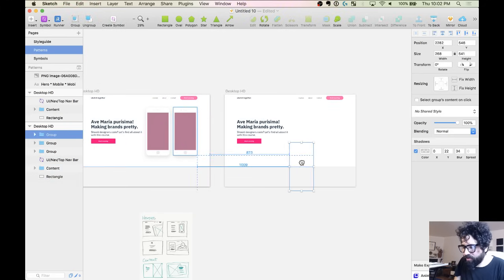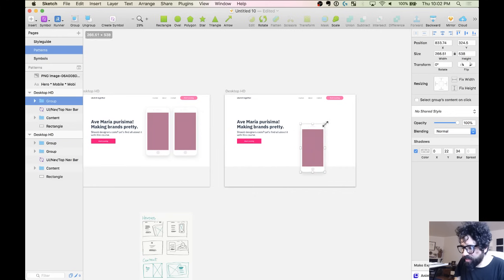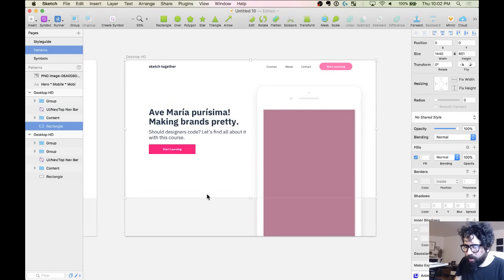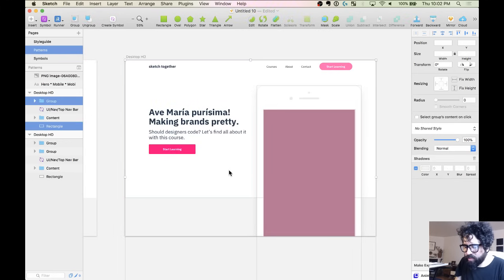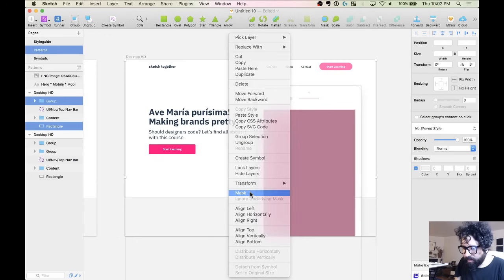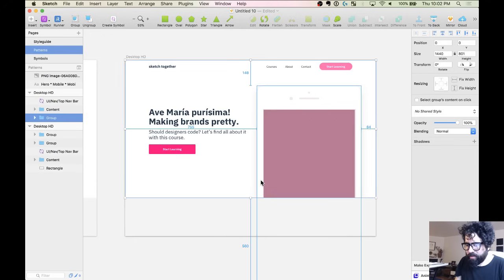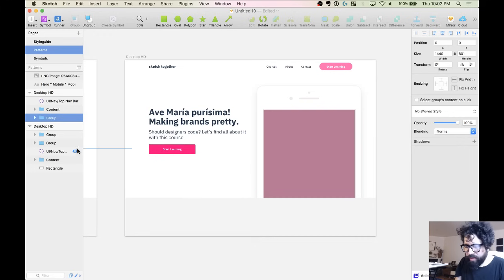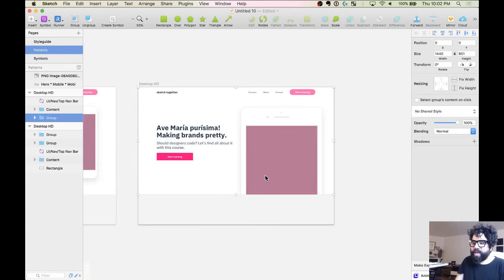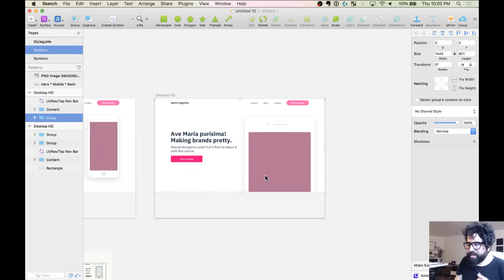So what we're going to do is just keep it like this, and just make it bigger. Just make it bigger like this, and we're going to crop it with this. We're going to use this as a mask, the background, and now it masks the whole thing. Now these two things, I'm going to actually mask them. So these two things, yeah, there you go. Now we have our zoomed in version of it.